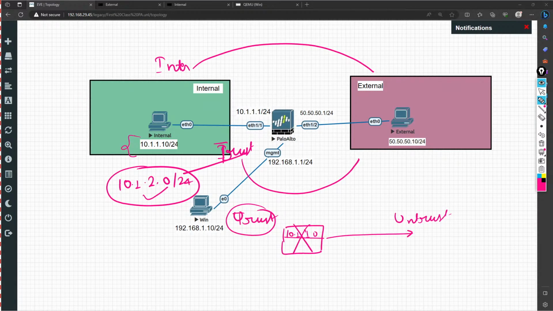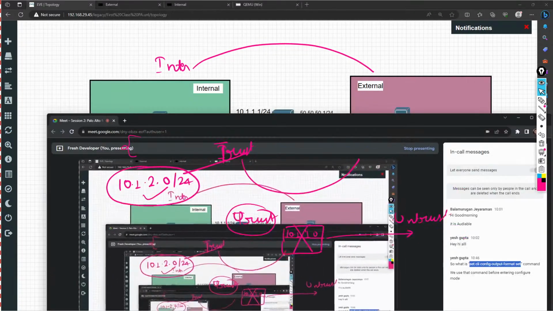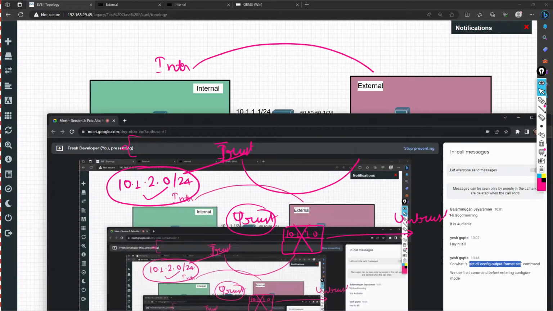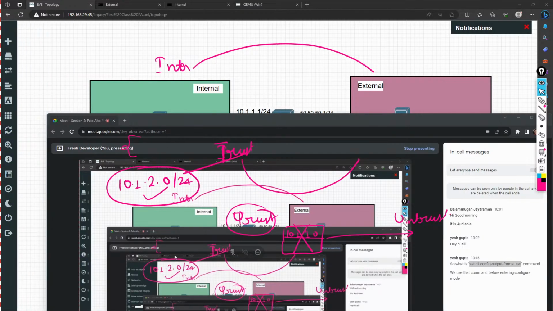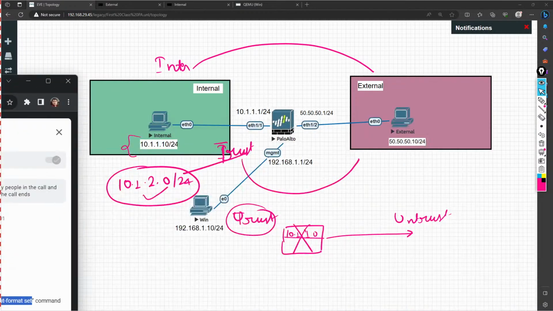Just let me check it out. It sometimes happens that whenever it's quite long without doing anything, it stops. Is it there, right?